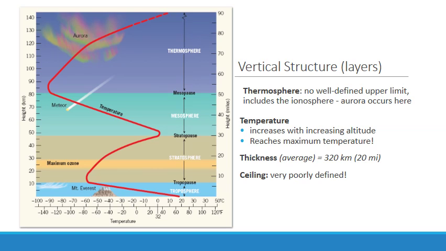And when the air molecules are so far apart and so sparsely spaced in that layer, we start to see temperatures increase due to the absorption of very shortwave, high energy solar radiation by atoms of oxygen and nitrogen. So temperatures rise to extremely high values of more than 1,000 degrees C, more than 1,800 degrees Fahrenheit, in the thermosphere. But such temperatures are not comparable to those experienced near Earth's surface.